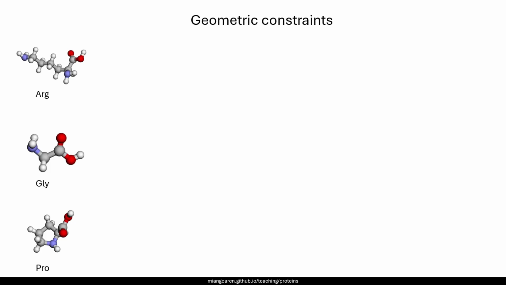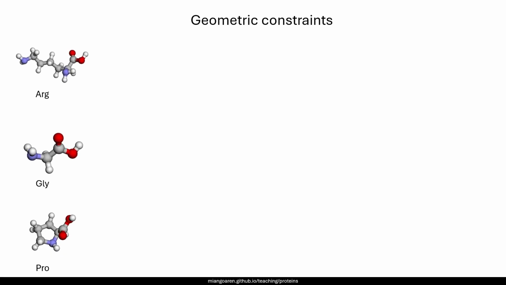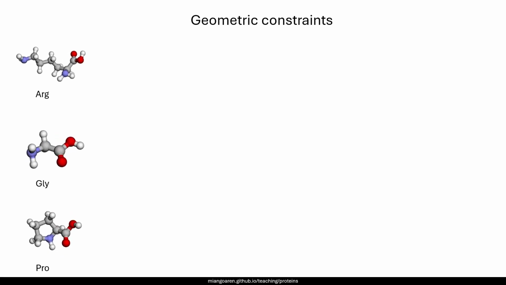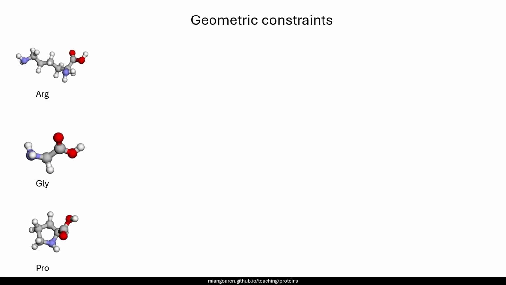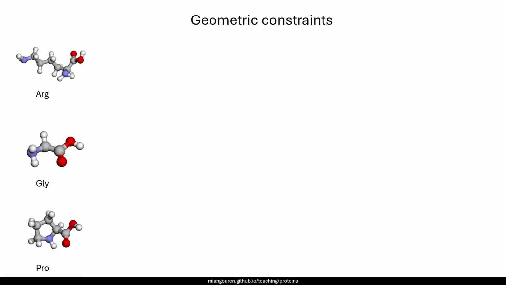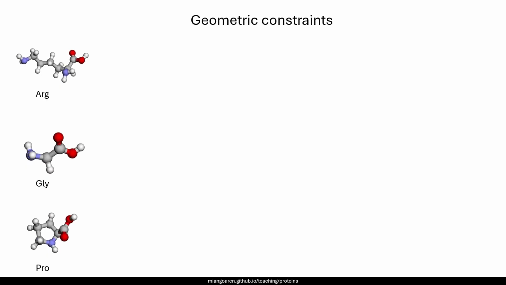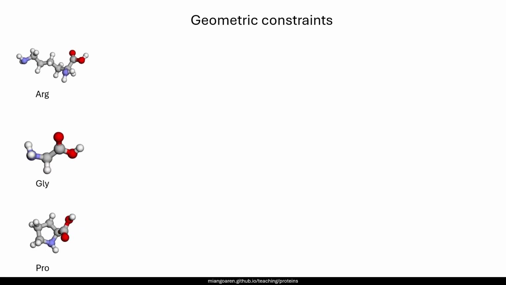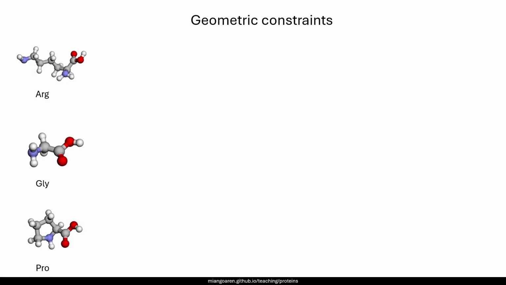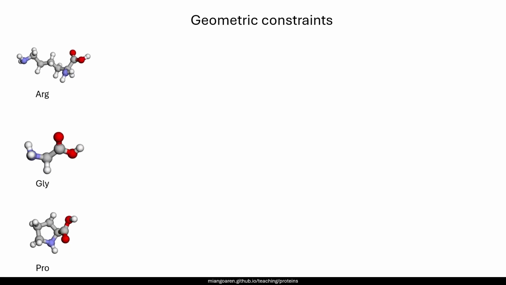Something relevant here, returning precisely to the geometric limitations, is the flexibility that amino acids have. Here you see how they move in space through molecular dynamics simulations, which are attempts to approximate, with physicochemical bases, how atoms move in space, in this case for proline, glycine, or arginine residues. As you can see, some vibrate more, some move faster than others depending on, for example, whether their charges are positive, negative, or they have no charges in their structure.